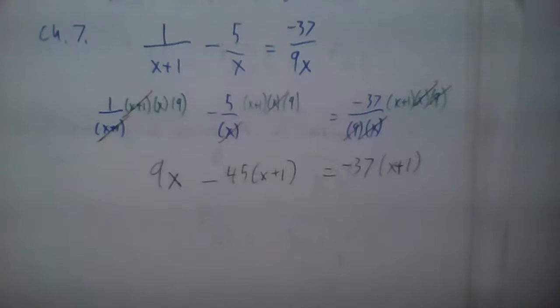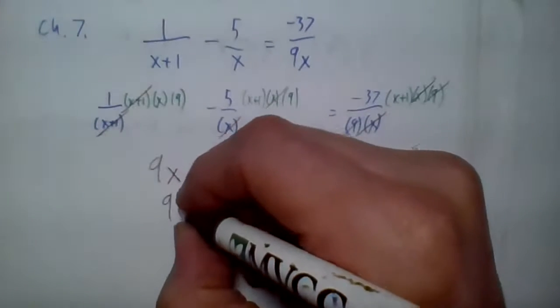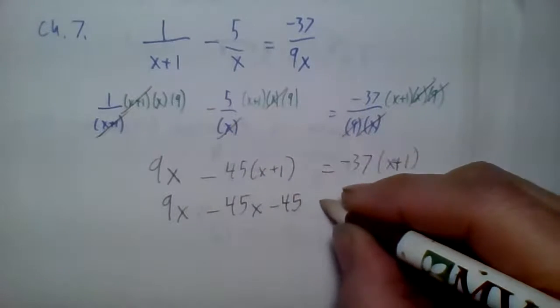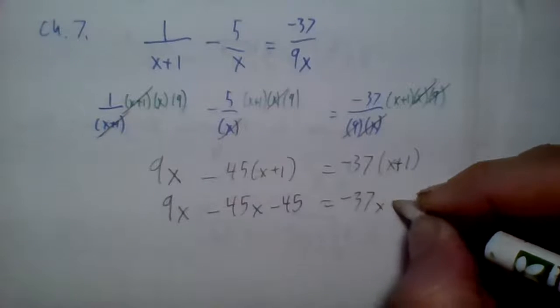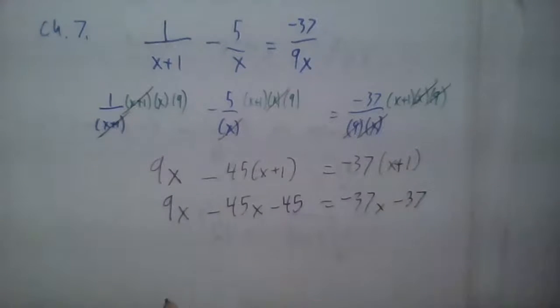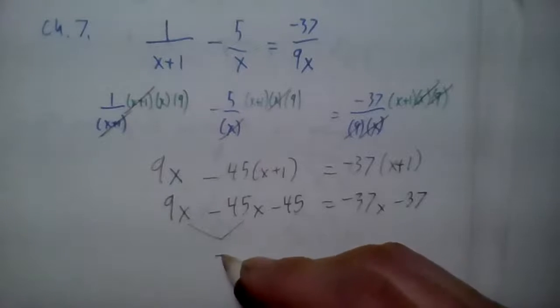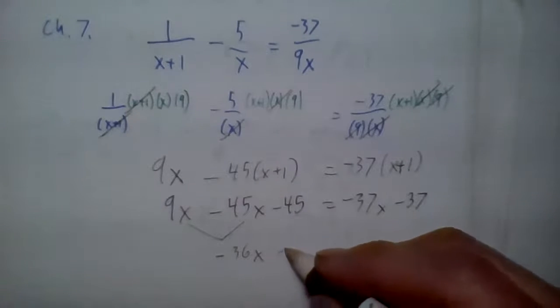Whatever you're left with from there. So I got this equation just having powers of x. And that's not even any powers. It's just x terms and number terms. So this is going to be a linear equation to just get the x terms together. Parentheses are the most complicated thing now, so I'm going to get rid of those. And then get all the x terms to one side and the number terms to the other side and see what we've got. So these are like terms on the same side. I got negative 36x from there.